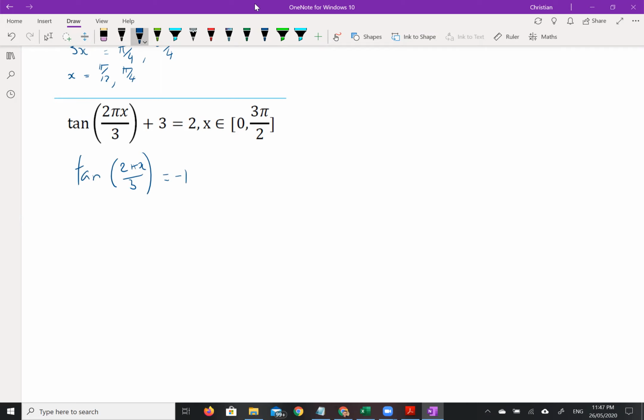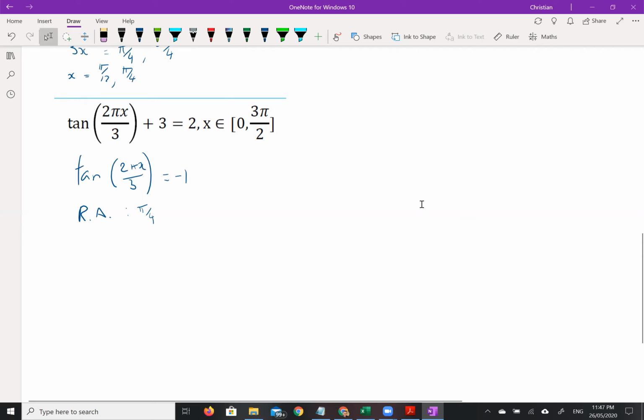And then just like we did in the previous question, I'm going to do two things sort of simultaneously, or like one straight after the other. I'm going to find that reference angle, which in this case, like the value of tan that gives a value of either positive or -1, depending on the quadrant, would be pi on 4. And on the same note, I'm going to switch the color again, just so it's really easy and clear for you guys. And I'm going to start adjusting this domain.